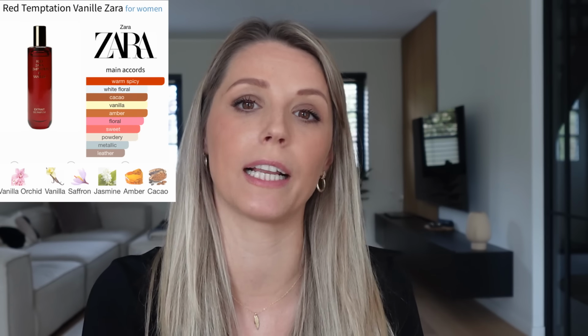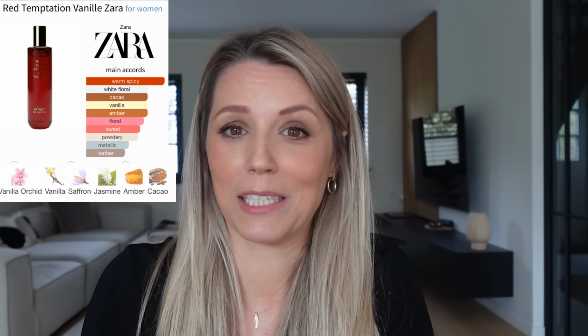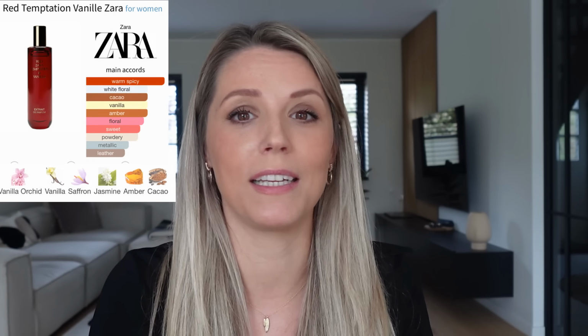So for me, again, another really great fragrance. I think it's pretty clear that I am very impressed with this release. Thank you, Zara, because let's be honest, not all releases are well made. That's just my opinion. Sometimes I'm just like, it just smells cheap. And yes, it has a low price tag, but if it smells cheap, what's the point, you know? But this is another really, really high quality, well-made release, in my humble opinion. The last one, I'm going to be rating an 8.5 again, but like I said, if you love vanillas and cacaos, you might even rate this one higher, that is possible. But again, it shines in winter time.